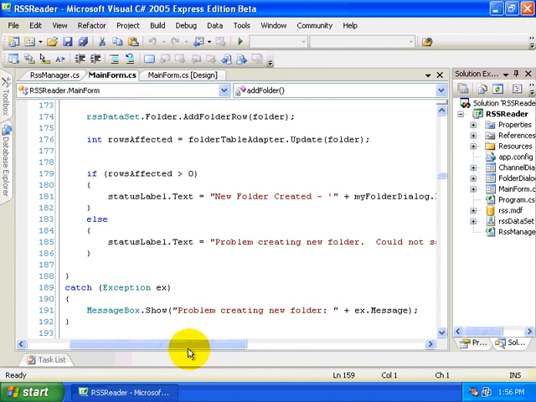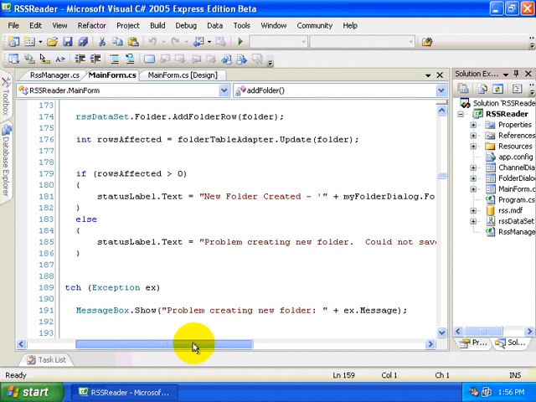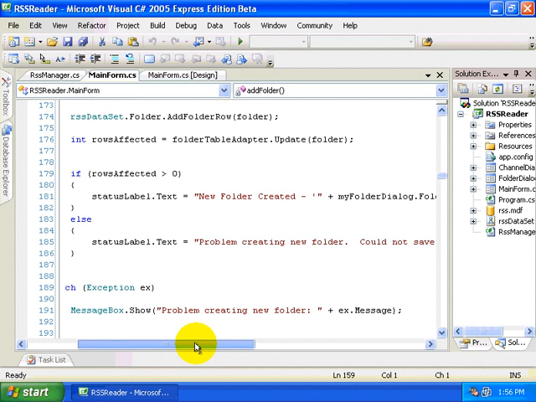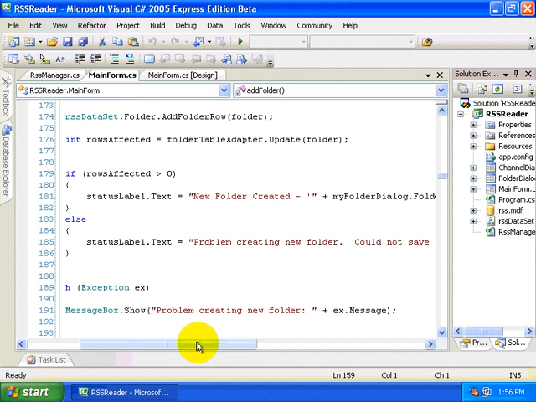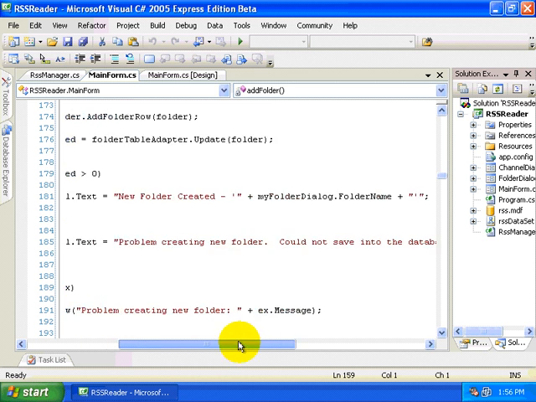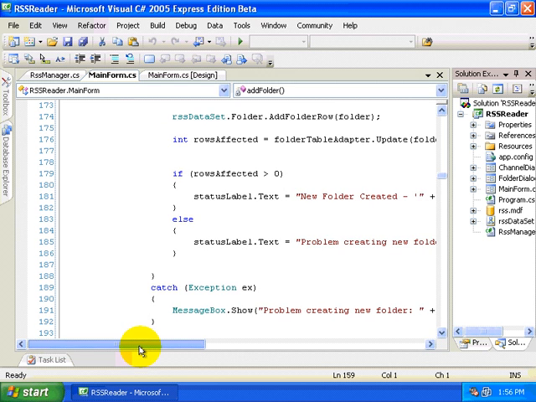Now, why would that happen? I'm not completely sure. I just know in the past that as I've checked rows affected, sometimes that happens. So I don't really need to know that. I just want to prepare for the scenario where it does happen. And so I just basically use the status label, that non-obtrusive approach again. Just tell them that there was a problem creating a new folder, that we couldn't save it into the database, and we leave it at that.